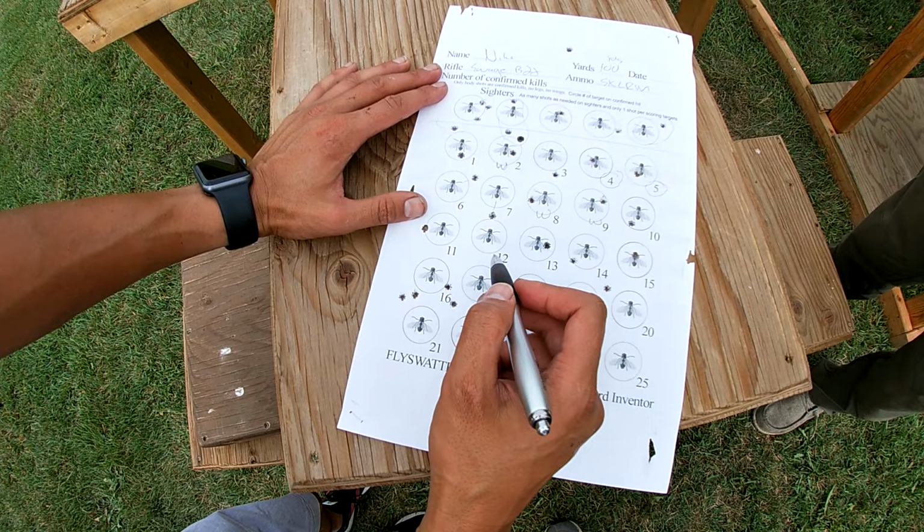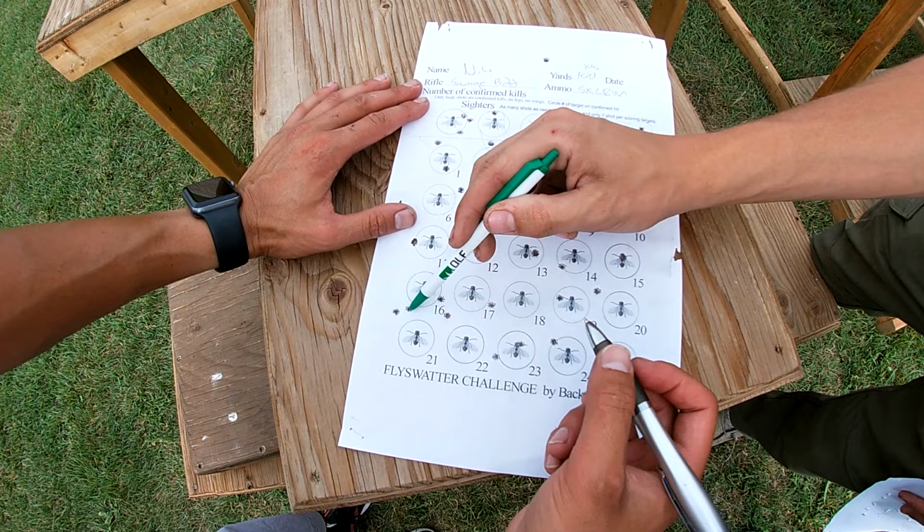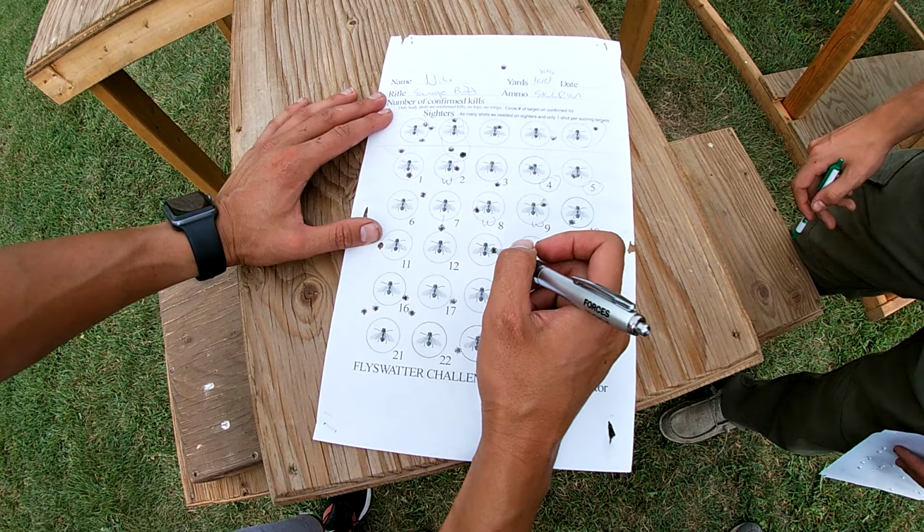12 was, I don't know where the hell 12 went. Did I miss 12? Did I even shoot 12? I might have even forgot to shoot 12. You got two there and two here. Yeah, this one and this one. Okay, so 13, that's a wing.